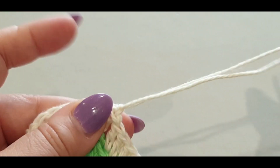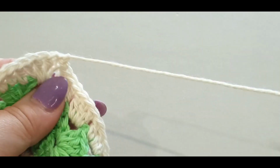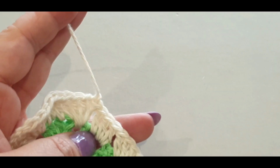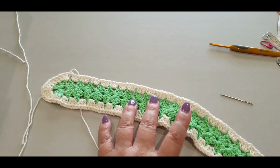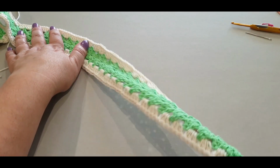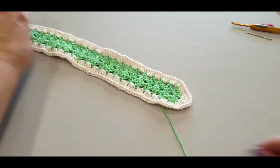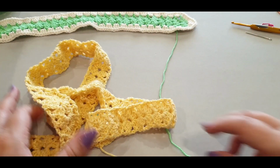Pull up a loop, and there you go. All right, give your work a cut. And we're done. Oops, that wasn't even in frame, but I cut it. All right, so you've done one gorgeous piece, and now we're going to join our very next piece.